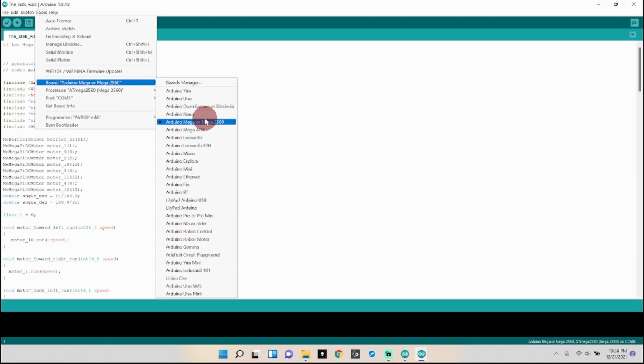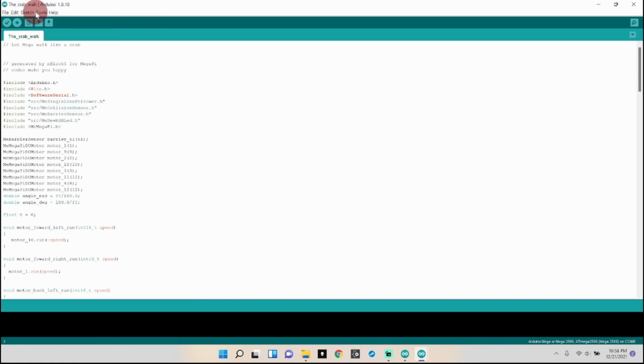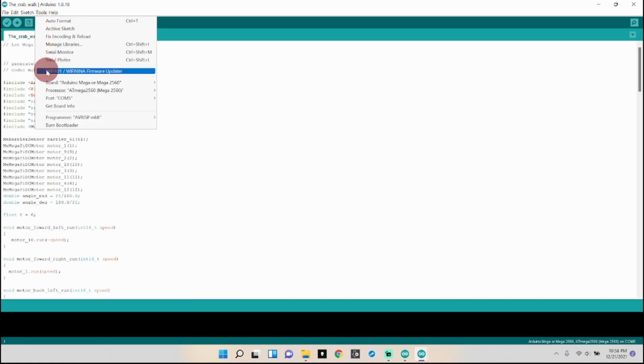Be sure you're selecting Arduino Mega or Mega 2560. That's the actual board that is installed in the mBot Mega, if you haven't noticed that. Mine's already selected. We're gonna go to Tools again and go to Port, and on Port we should select whichever is down here. That's the only port that I have connected right now, so that's the only one that's there.